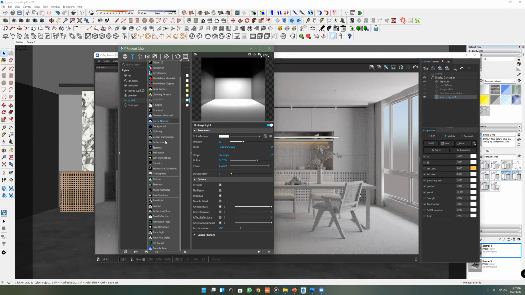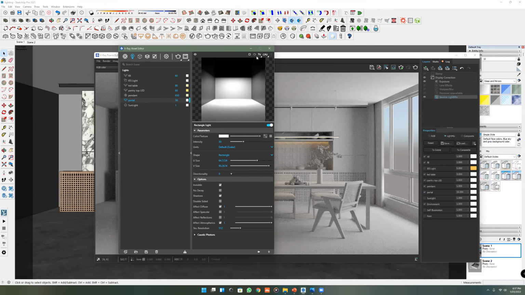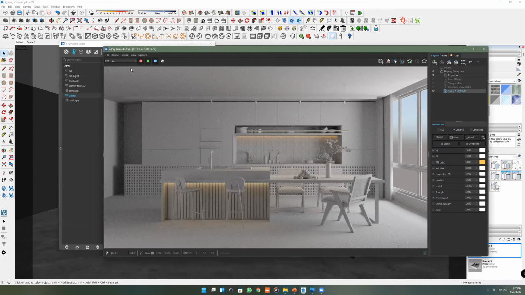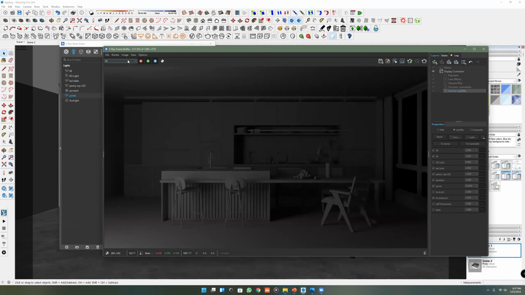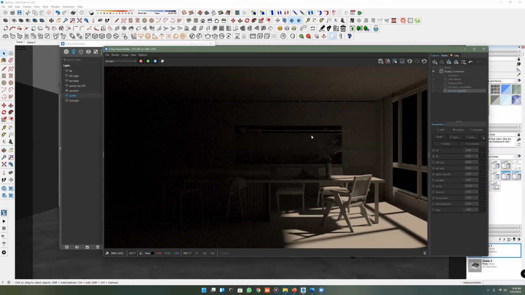So which means if I add all these elements, I'll get so many channels. This is what channels look like. Now this is a fill channel, this is a sunlight channel. So which means I can save this image separately, right? One by one I can save these images separately on my computer, and then by using Photoshop I'm going to merge all those separate channels and get a perfect looking final render.